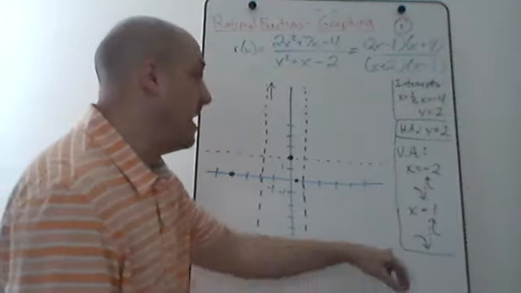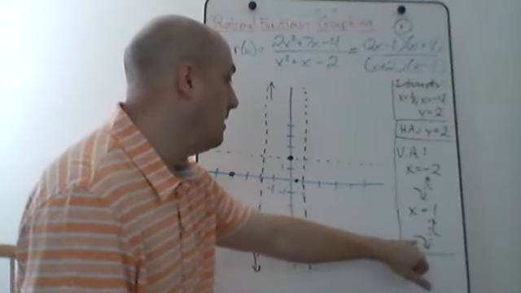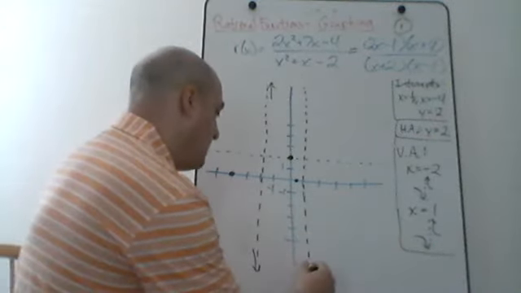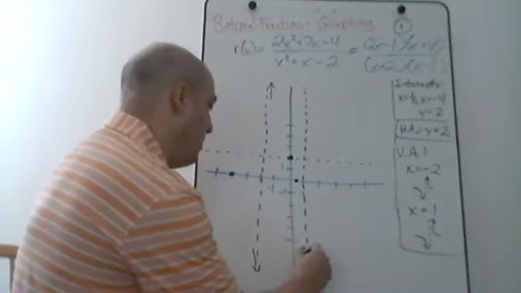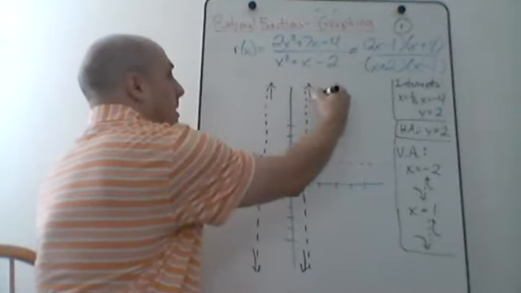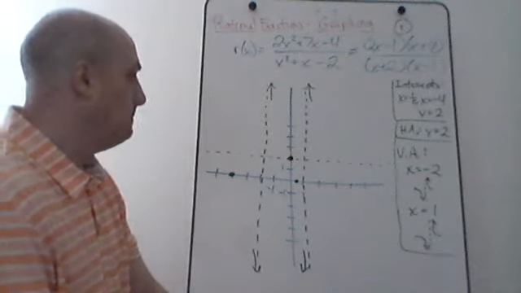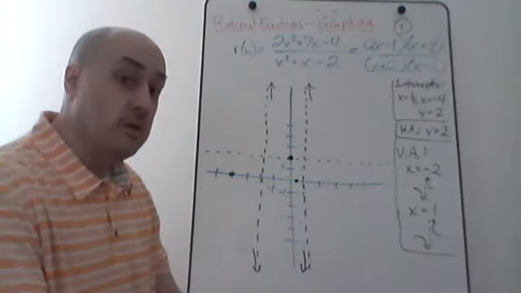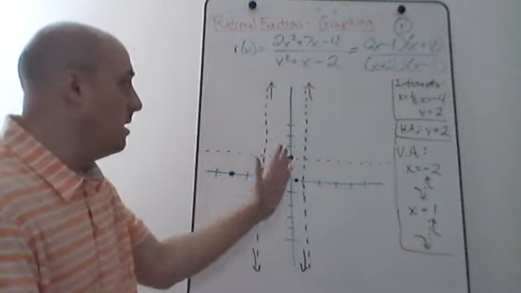All right, so I can just kind of draw those arrows there on either side of my asymptote at -2. And then the same thing for 1. At x equals 1, on the left side, the graph is going down. So let me put an arrow down there pointing down. And on the right side, the graph is going up, so I put an arrow over there going up.